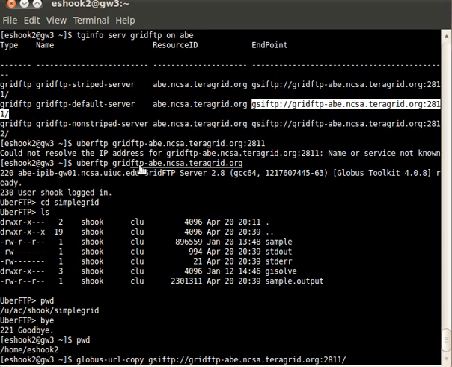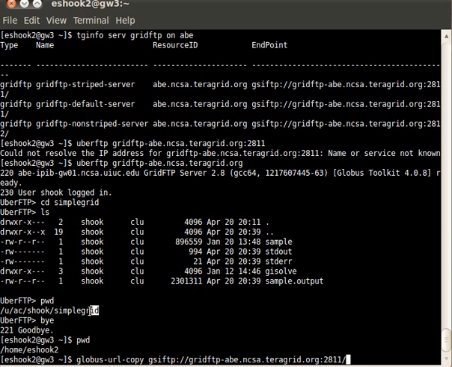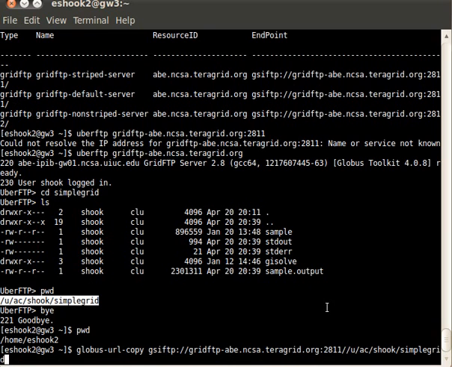getting the location where we put that simple grid output file, and we'll be copying sample.output, which is the output of our execution, and we'll be copying that to a file on the query server, which is going to be in our home directory here.